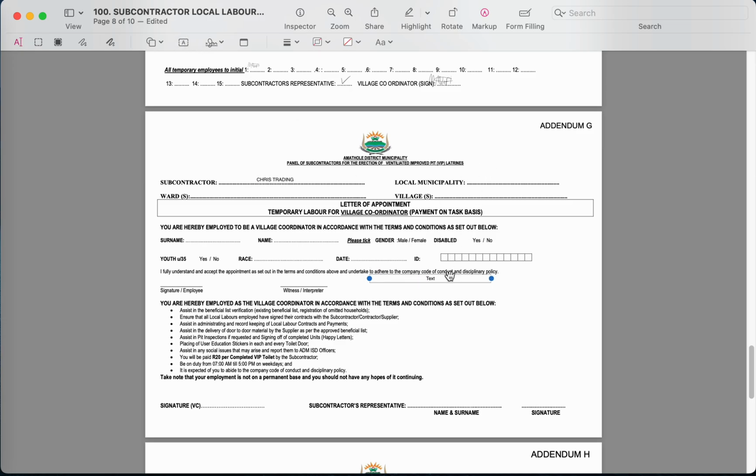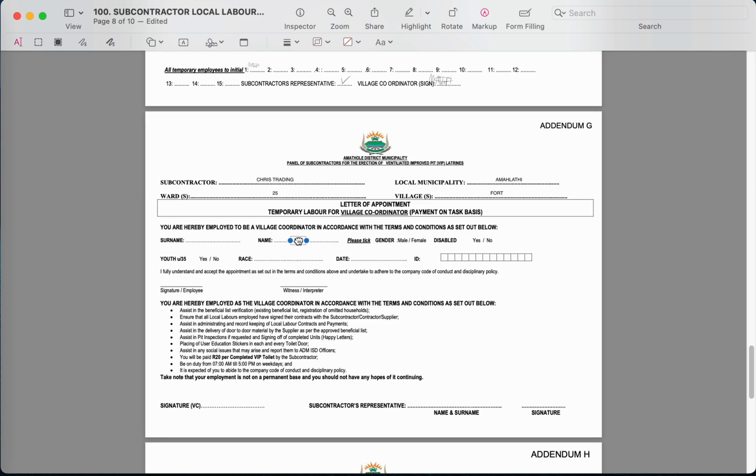I will waste some time here to ensure that every document is well filled. And then the wards, if you know your ward, you fill it in. If you don't know the wards, you leave it. The villages, I said the villages, it's Fort. It's just for example's sake, it's for example. Then we fill in this part.